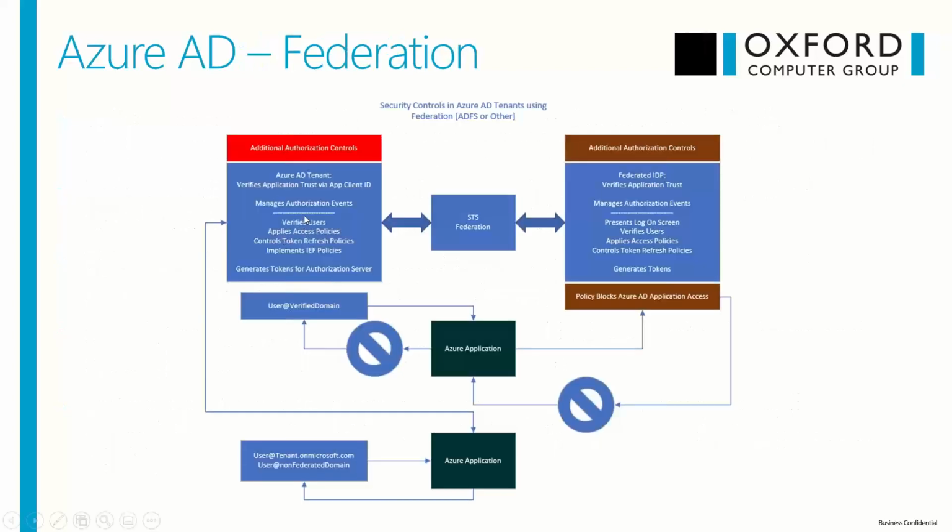And here's an example of that. Here we have an Azure AD tenant that you federated with another, like ADFS, for example, and you do have controls in place to block application access. So as long as this user on the left maps to the user on the right, you've blocked access. But because you've got a non-federated domain registered within your Azure tenant, that admin, if he's an admin of the tenant, or if he's in another role where you can do that, you can actually create a license and assign that user a license to email, and it's totally out of scope of this.